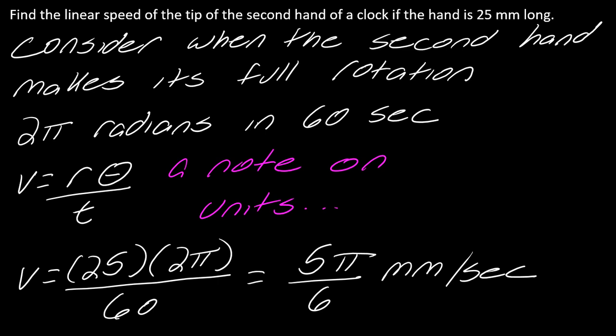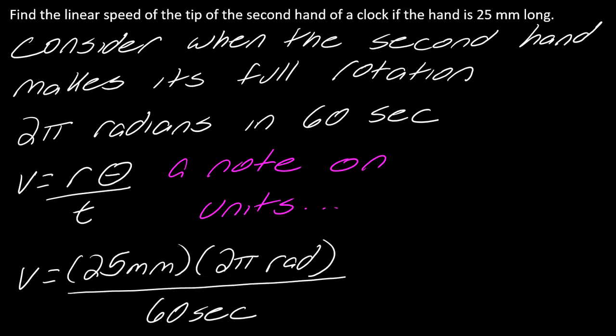So what if you didn't know that? How would you figure that out? So here are my units. So if you are struggling with it, then you really do want to write these out. So whenever you have a length and then radians, the length will always be the unit that you refer to. So if you don't have a length, then you can go back to using radians, but radians is not like a length measure, so it's something that would normally drop out, okay?